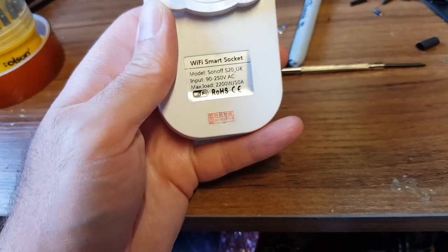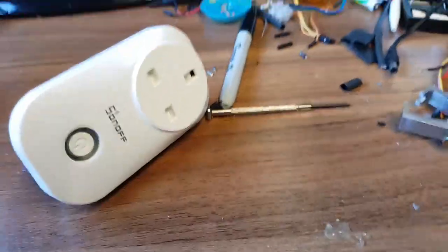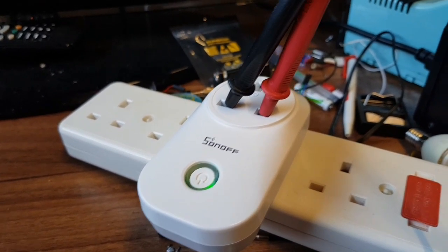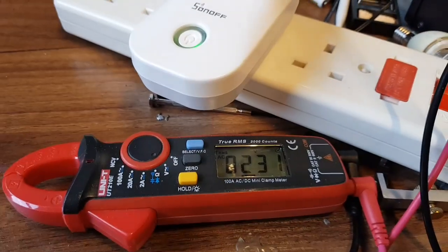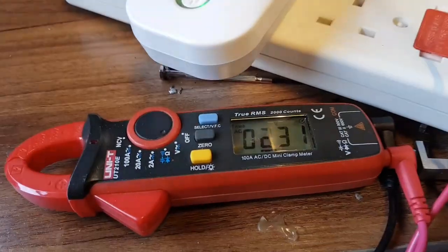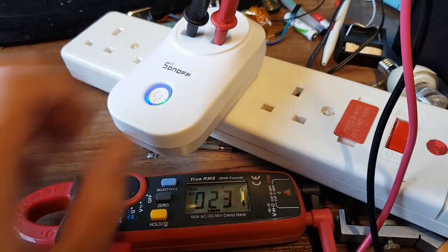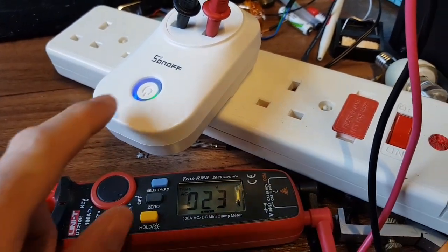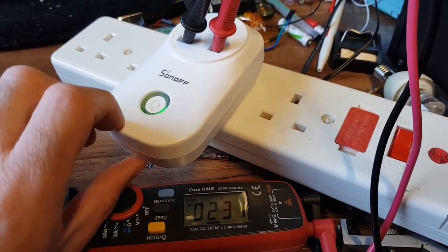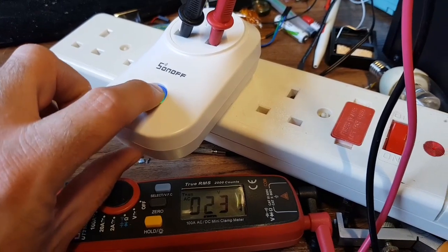It's not being smart because it won't turn off. It turns off — actually, I'll show you. I haven't got anything to plug into it to show you because I'm organised. So I thought I'd shove two leads in it and show you the mains because, you know, safety — that's the number one priority, isn't it? So as you can see, it is currently on — we have 240 volts — and if I turn it off, we have 240 volts. The light indicator works to show it's on and off, but there is no change in output.